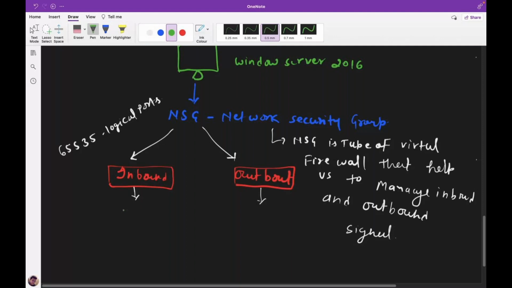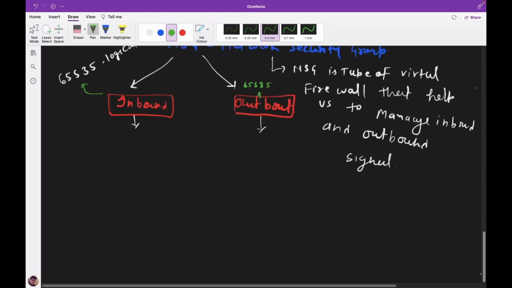The inbound contains 65,535 logical ports, and outbound also contains 65,535 logical ports. Now the question is, how can we recognize which logical ports can perform the task?